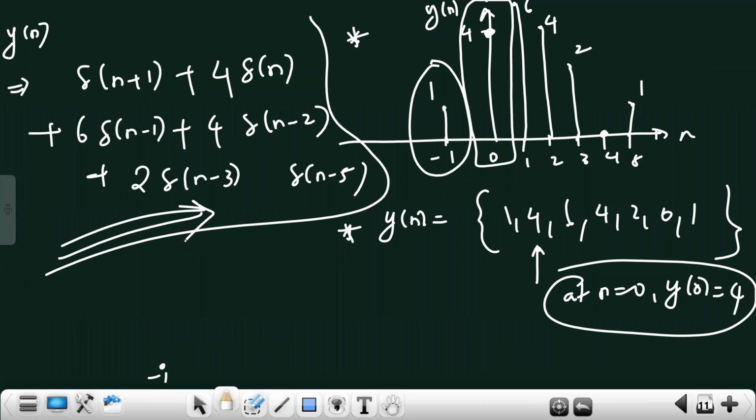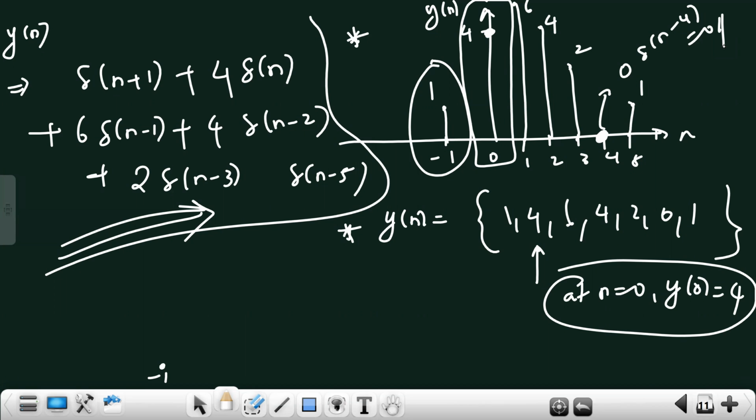Sir, one question. Tell me. Sir, what happened at the fourth position? Yeah, the fourth position, this is on the x-axis itself, right? Yes, sir. It means it is 0. So 0 into del of n minus 4 is 0, right? Yes, sir. So I'm not going to represent that. Okay. Thank you. Now, next question, all of you write.